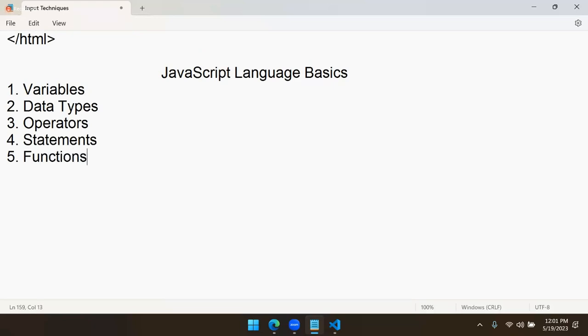These 5 concepts will come in this part. So in JavaScript language basics, you have to learn these topics. Then later we can go into advanced level, right? We will discuss other concepts here.